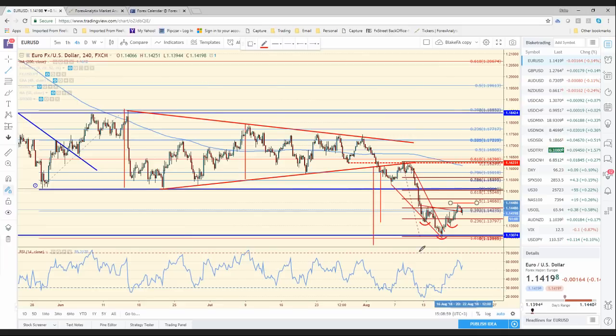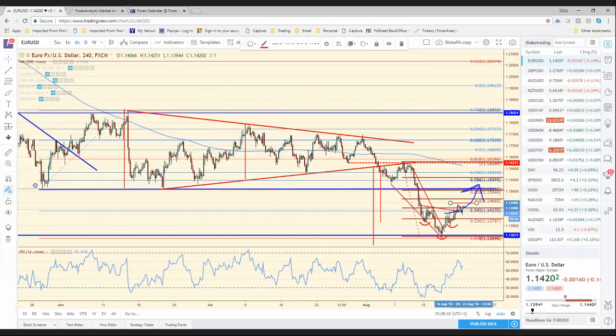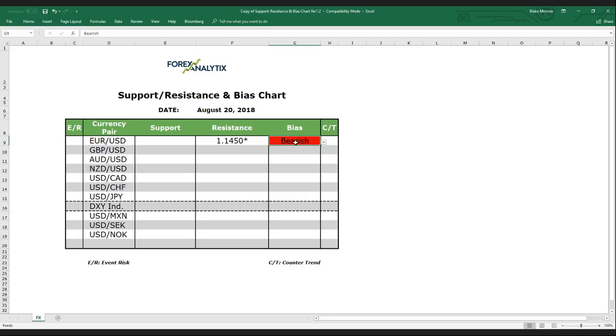We're making lower lows, lower highs. Now, we're currently bouncing, but lower lows, lower highs. I know the trend is down. Let me erase. There we go. I know the trend is down. So if I'm trading counter trend, I'm going to just take smaller positions. And I do believe that we're going to do something that looks like that. So if you're long, and you're trading counter trend, you just got to take smaller positions because you don't want to overextend yourself when you're going against the grain. And that's basically what I'm doing here.